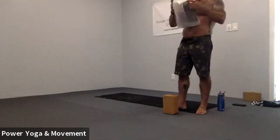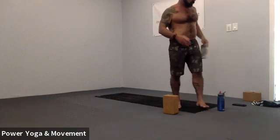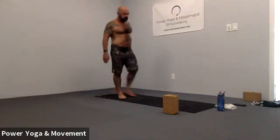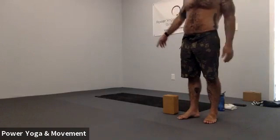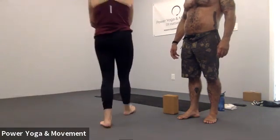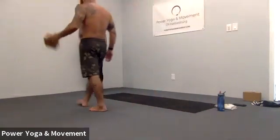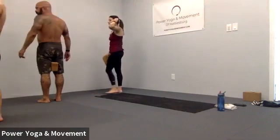So if you're watching at home and you don't have a wall, I apologize. We've got this beautiful wall here at the studio, and I've been aching to get people on it. Everybody else, you can just get wherever you want on the wall. Big wall. We've got plenty of room on the wall today. You don't need your mat, you do need your block.